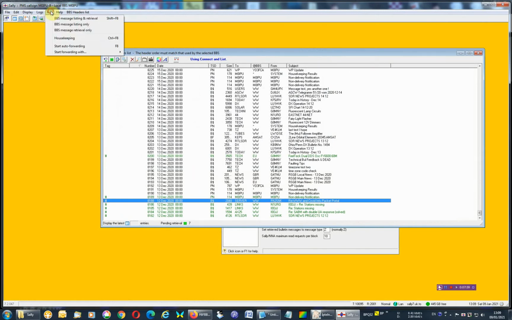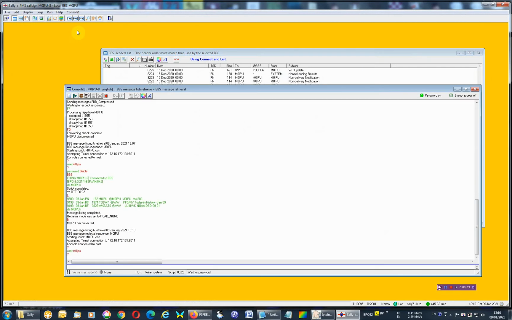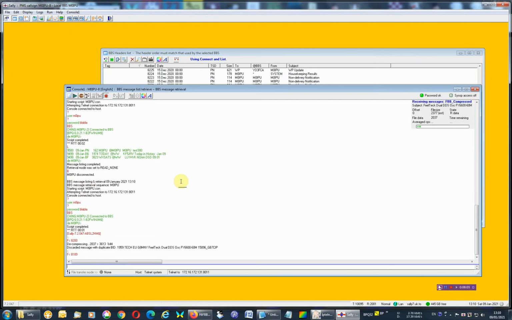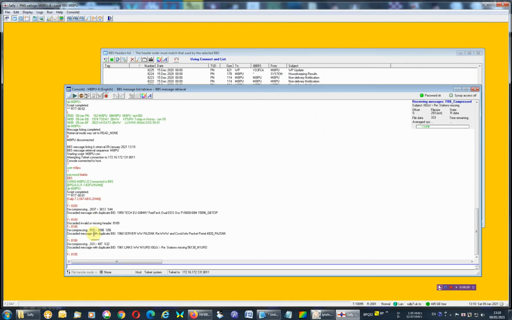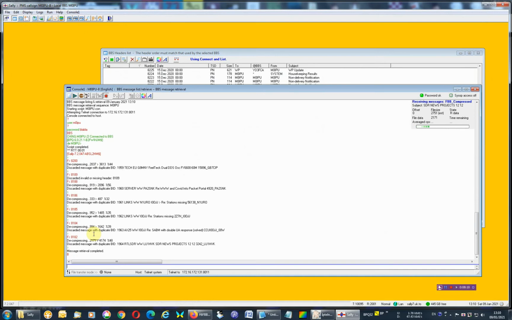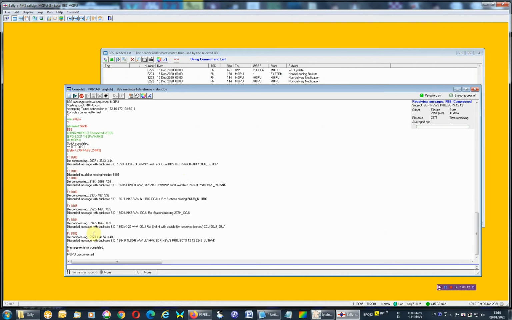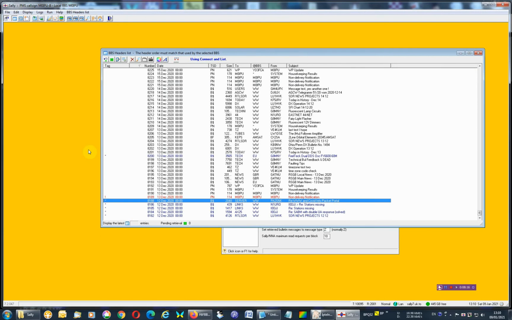So now if we go run BBS message retrieval, it will retrieve these messages in compress mode B0, as you can see. The SIDs are there. Yeah, so now they are downloaded.